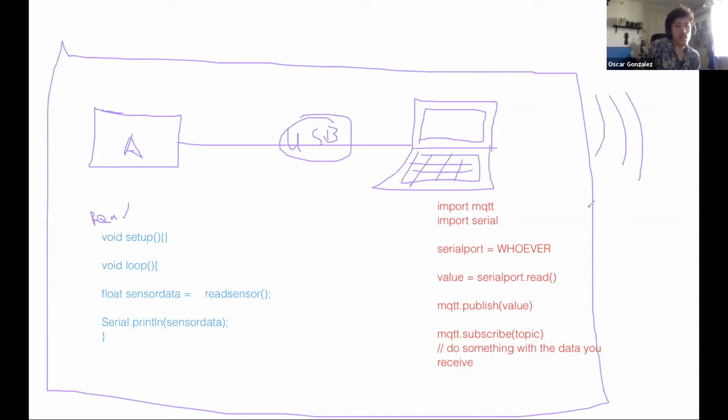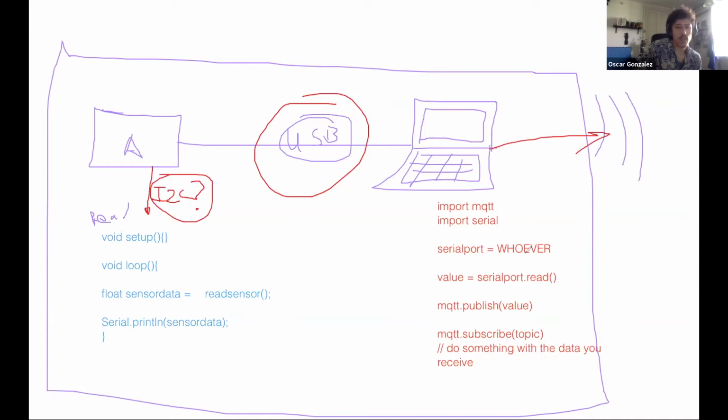And this is already important to understand, that we are managing here two protocols. We have serial communication. Probably we have something else here for our sensor. This might be I2C or a simple analog read, who knows, but this would be another protocol. So this is one protocol, USB, and then sending data over to the internet.